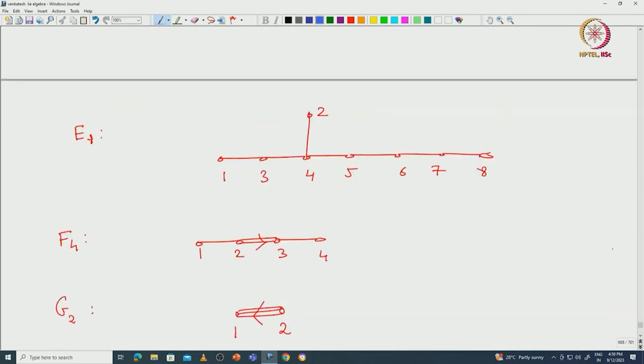So this is our final result about root systems. We will complete the proof of this classification in the next class, and I will also outline how to actually get all these root systems of type A to G.